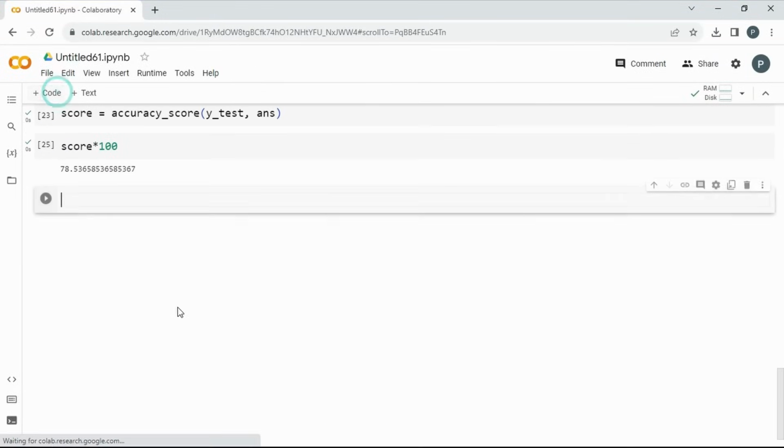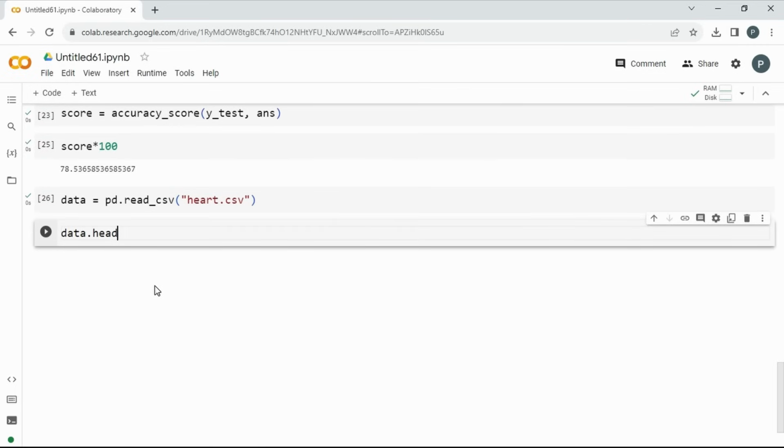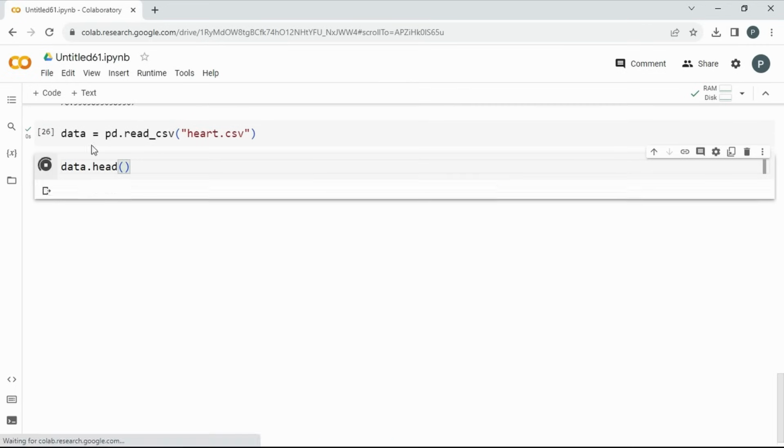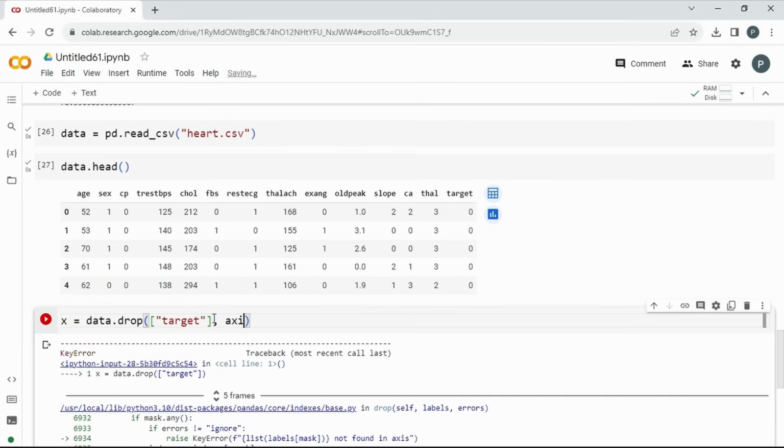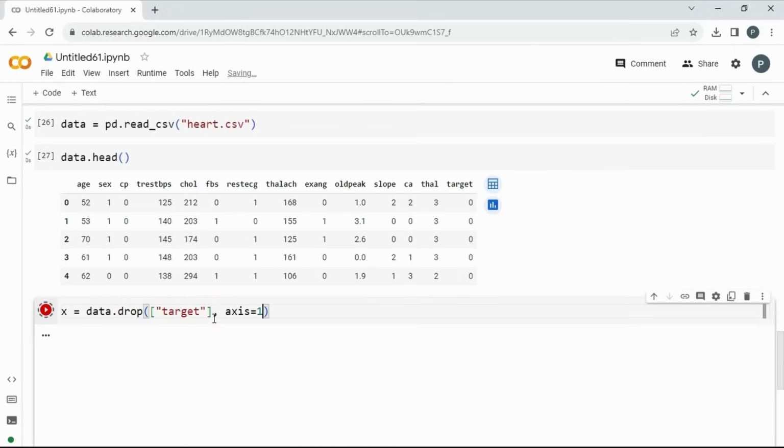Coming here, data equal to pd.read_csv, and I'll pass heart.csv. Okay, data.head once again. Then x equal to data.drop target, and we need to pass axis 1.